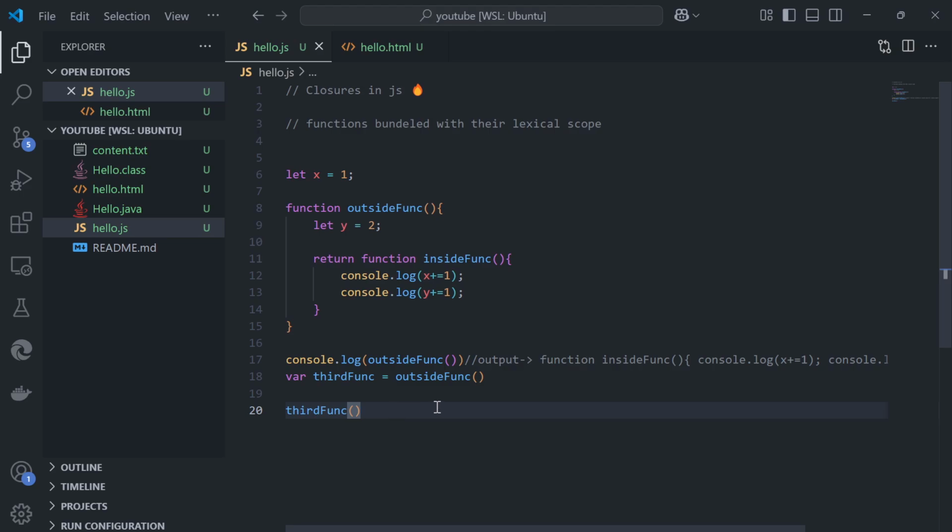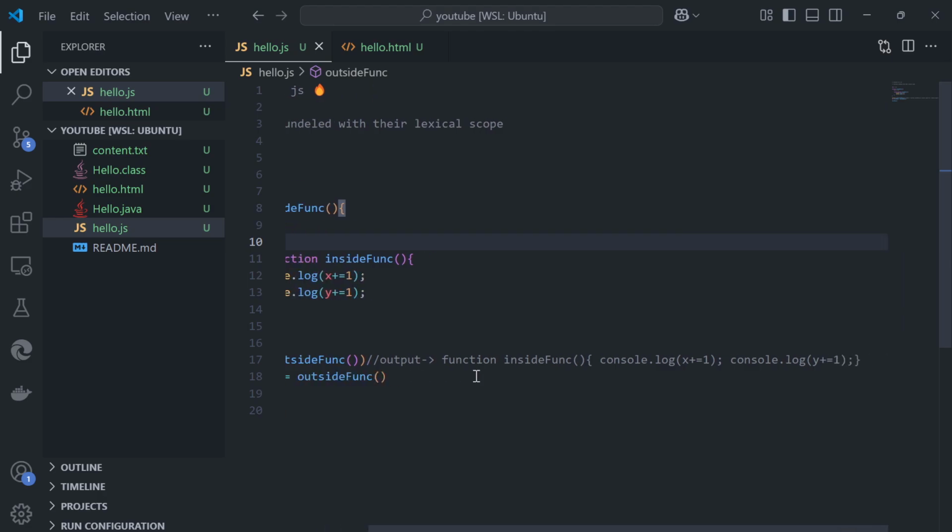Now I hope you understand. When I put the outside function's result inside this third function variable, the outside function was erased from the memory space, right? Now third function just has access to the inside function and not all these things of the outside function, because it was just put inside it.